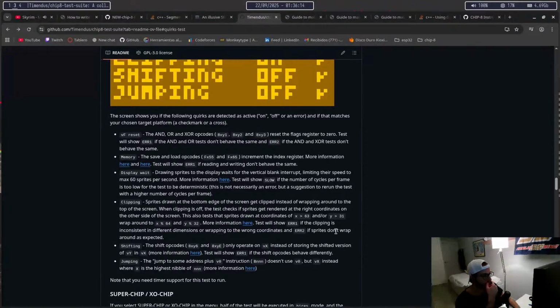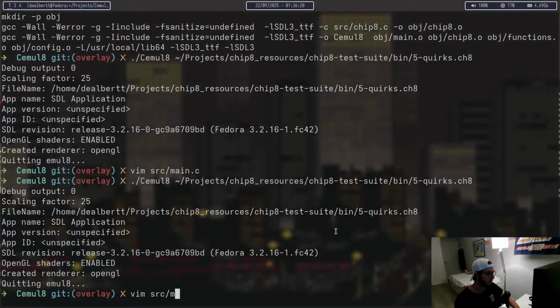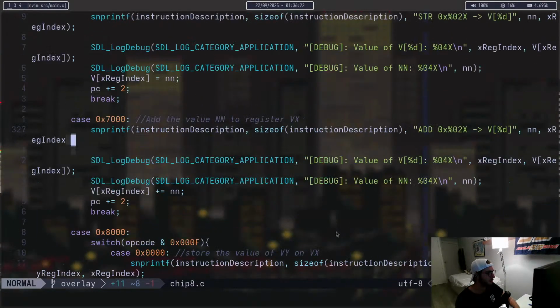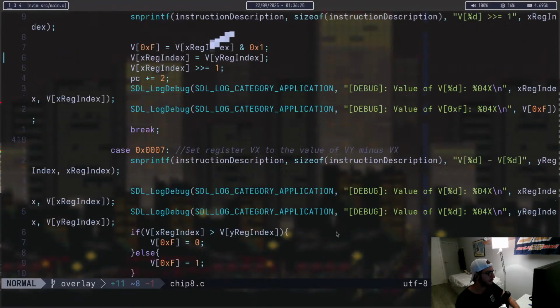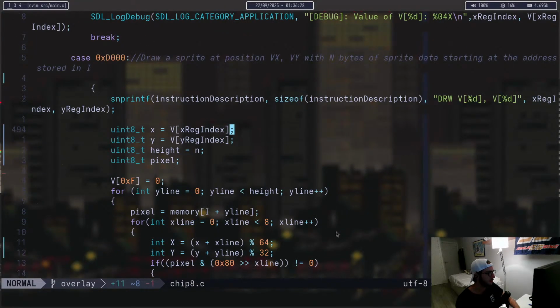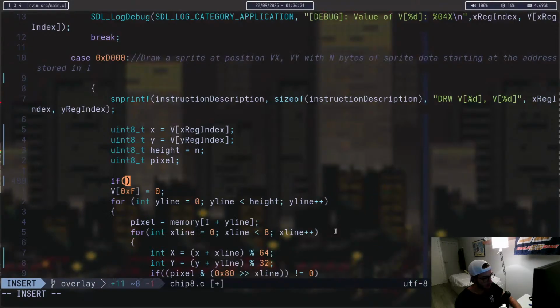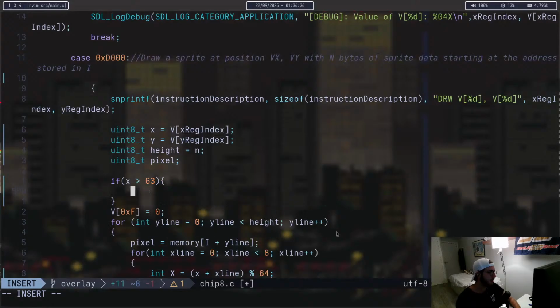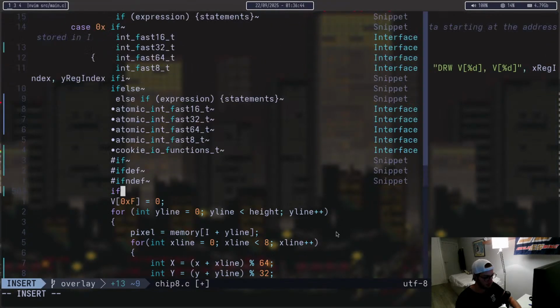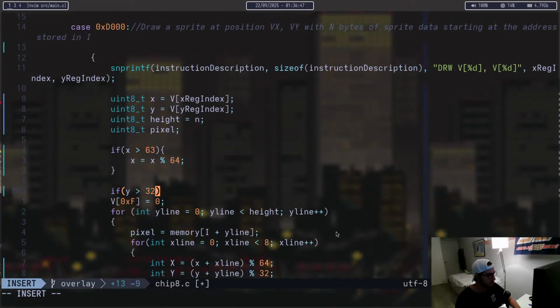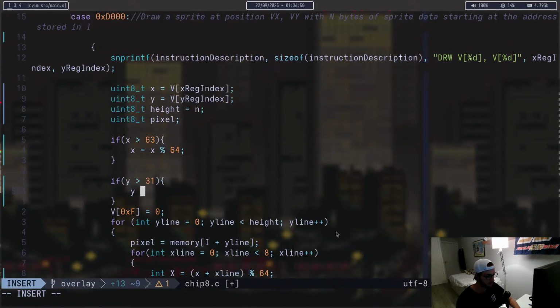This also tests that sprites drawn at coordinates wrap around too. So should I do the same thing where I say, okay, X bigger than 63, then X equals X modulo 64, and then if Y is bigger than 31, then Y equals, I mean Y modulo 32.